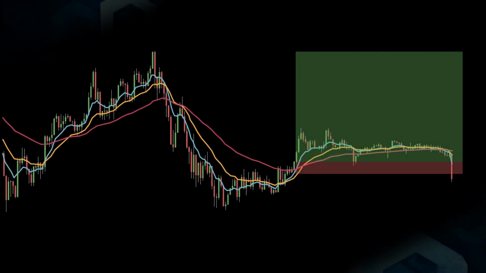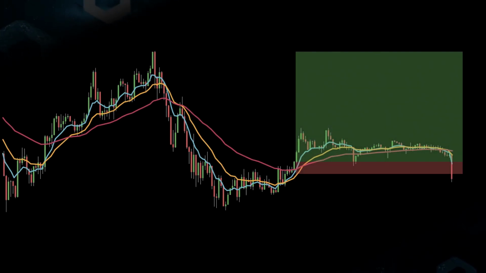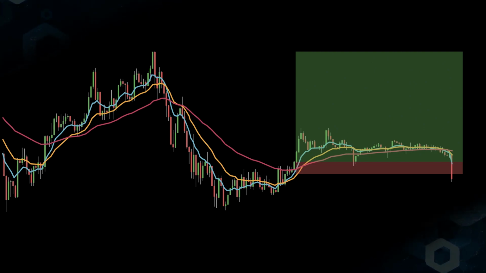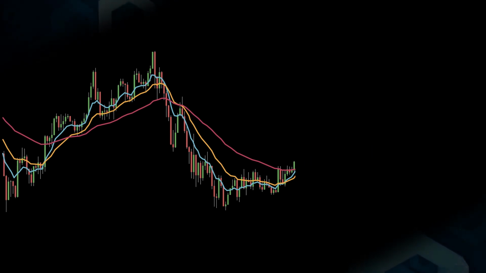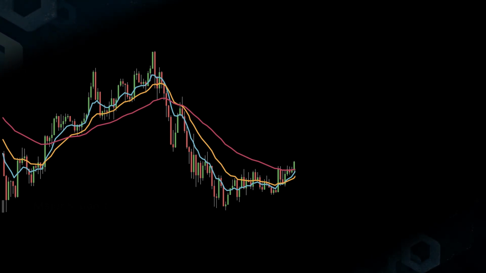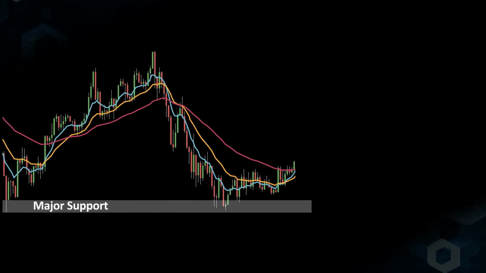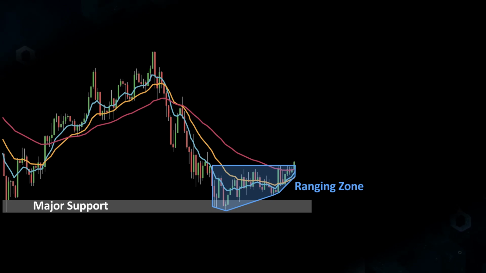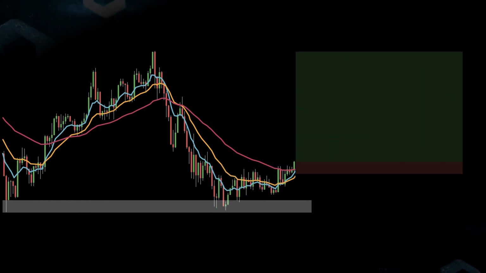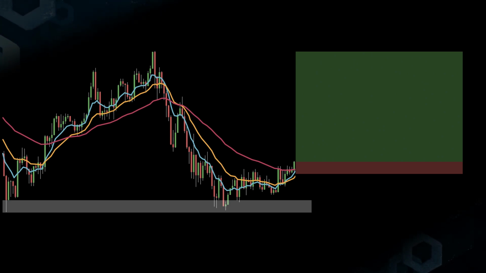Here we have another example. This time it is a loss or a small profit trade, depending on how you want to manage your trades. In our opinion, this should be a small profit trade, but let's see why. Let's say you spotted that the overall market structure is bullish, so you're looking for buys. You see that the price rejected a major support area and created a ranging zone. After that, the price manages to break the resistance area, and you open a long trade, targeting the last high.